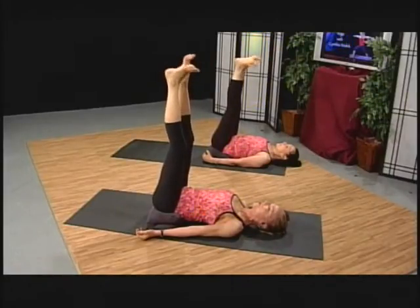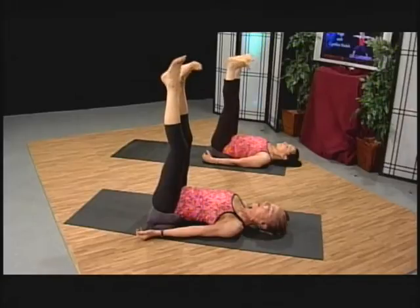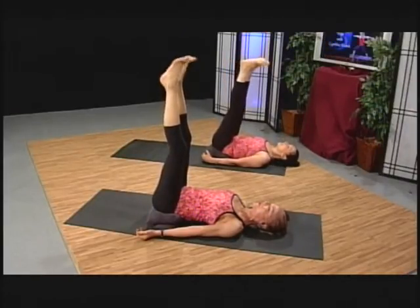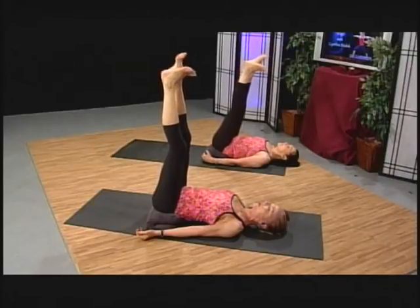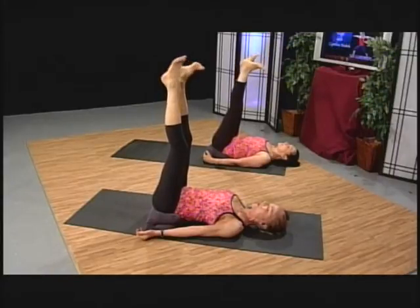Wiggle your toes if you feel that they're getting a little numb, if you feel that there's no blood flow remaining in your feet. That can be an issue, especially if the room is cold. So move your feet around a little bit, but primarily we're allowing better circulation to move in and out of your heart. So let's point and flex the feet.